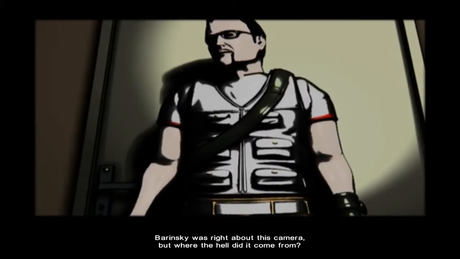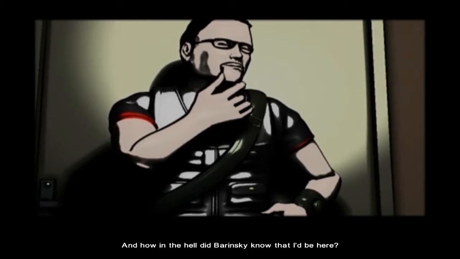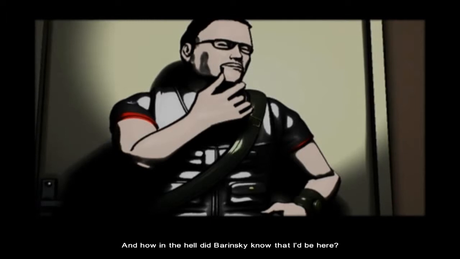What the hell is happening? Borinsky was right about this camera, but... Where did it come from? Somebody obviously wanted to make it look like I wanted to kill the president. But why? And how in the hell did Borinsky know that I'd be here?